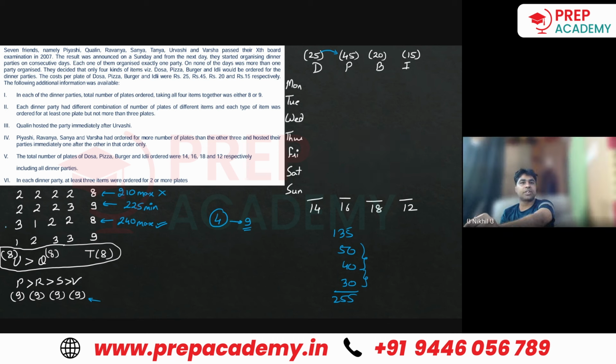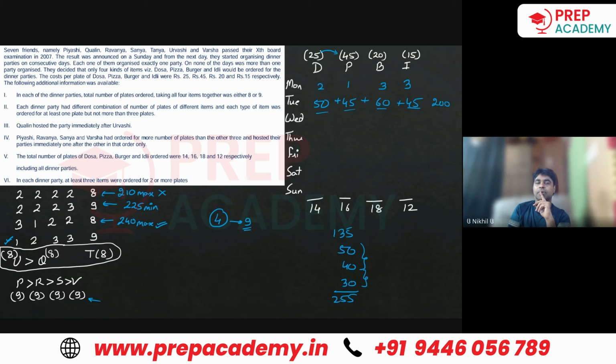Is it possible with this one? 1, 2, 3, and 3. So 3 and 3 here, 1 here, and 2 here. So 25 twos are 50, 45 ones are 45, 23s are 60, and 15 threes are 45. Is it true? So 90, 110. It would be 200. It would just be 200. Okay. So it is possible.